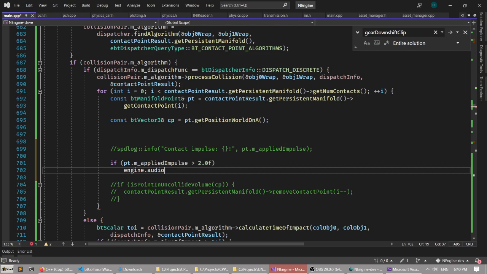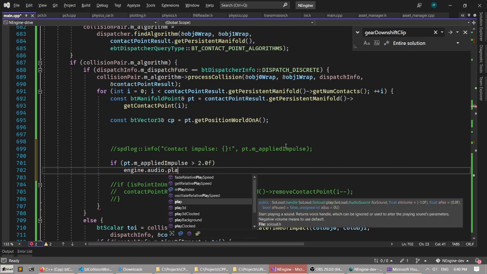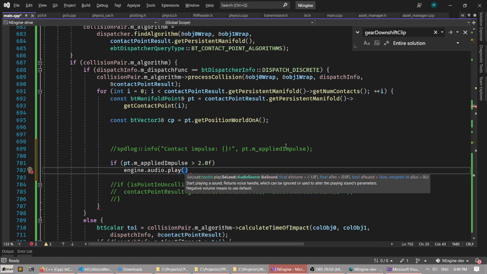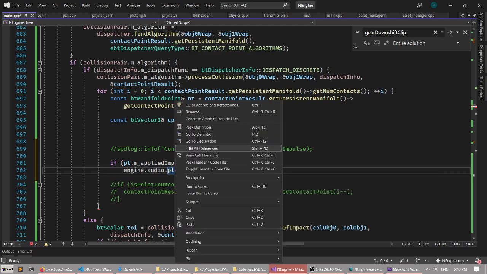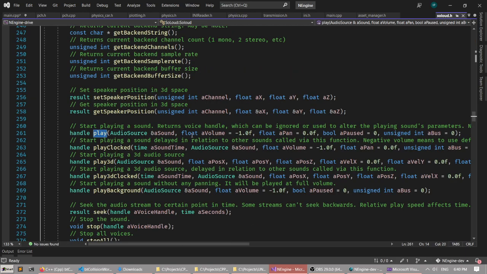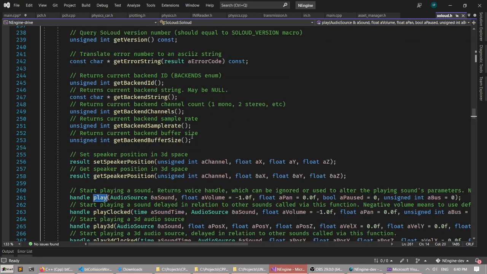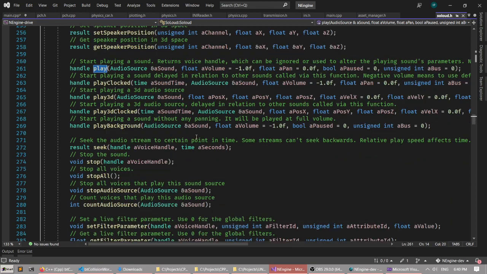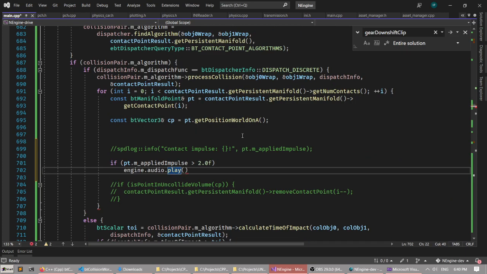Engine audio play audio source. Okay, how do I play audio sources? I need to remember.